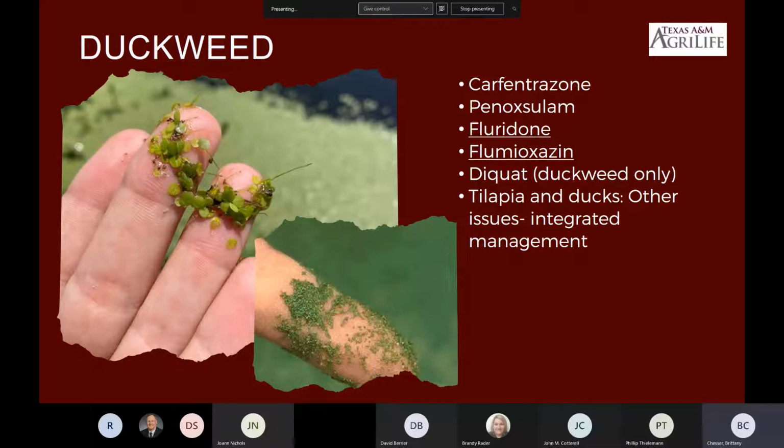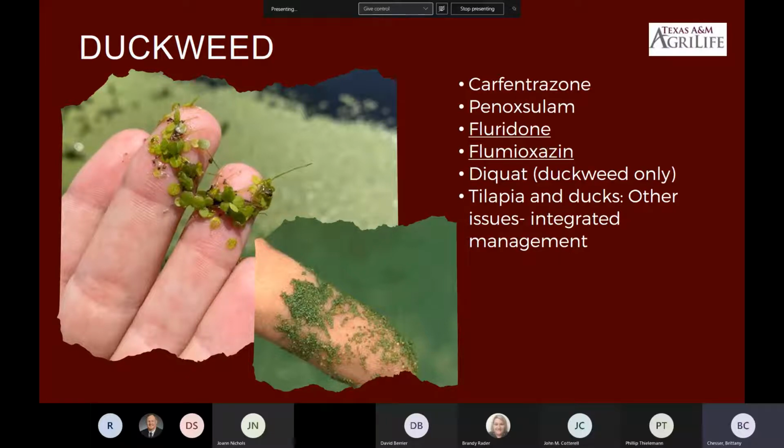So looking here at our slide, I have pictures of both duckweed and watermeal here. Both duckweed and watermeal are difficult to manage in a large pond. They can both, of course, be physically controlled through raking or seining from the surface, but the plant material is so small that it can be very difficult. In addition to that, they also produce seeds during the warm growing season, which produce a mass seed bed built up in the sediment at the pond's bottom.